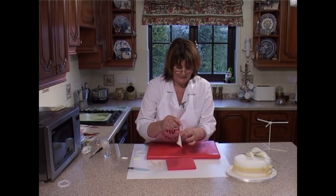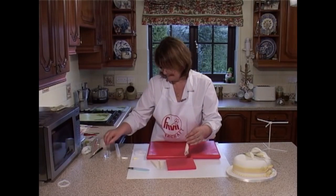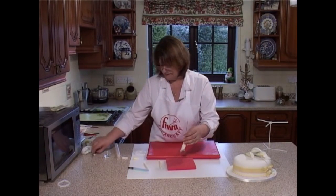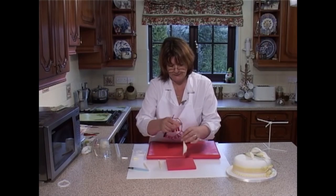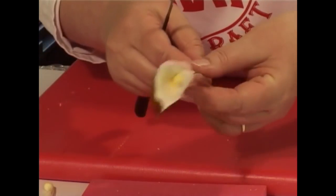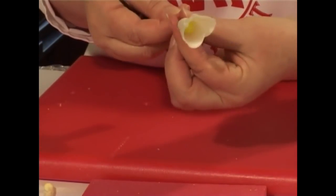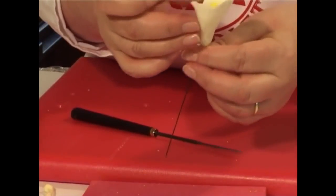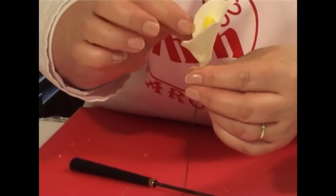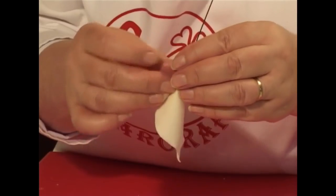If you do this, because your center is dry, much easier to work with if your center is dry. Then take a knife and I'm just going to tidy the bottom off. Round like that. And neaten up again. As you work with your paste, you open as much as you want to.